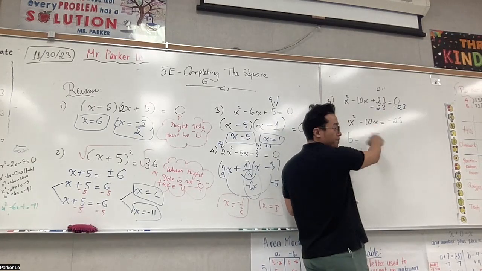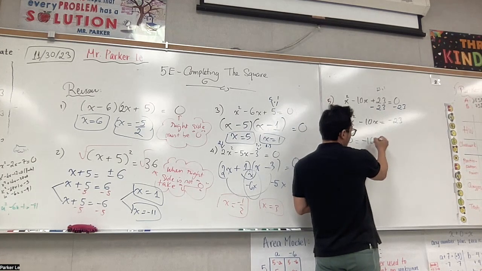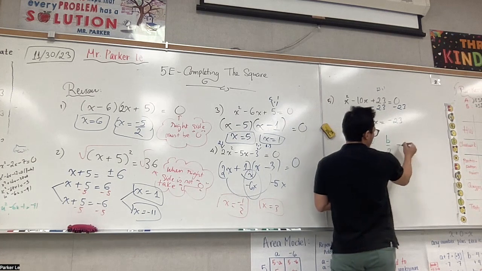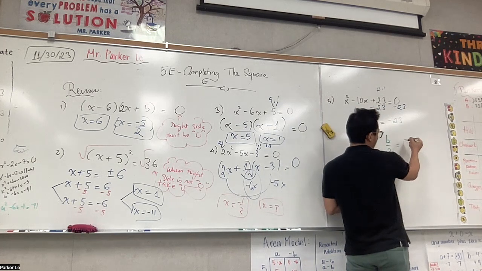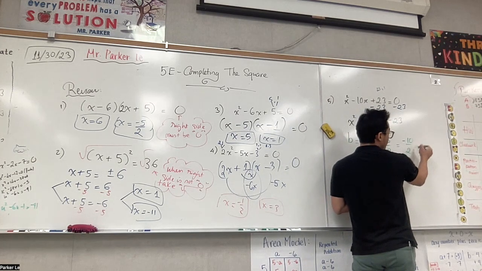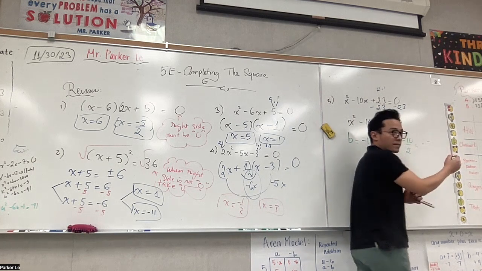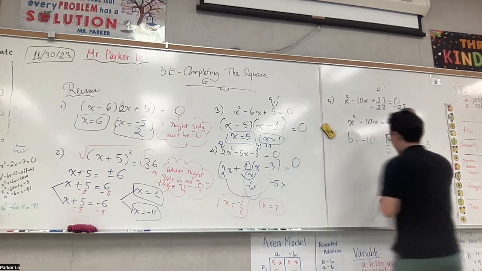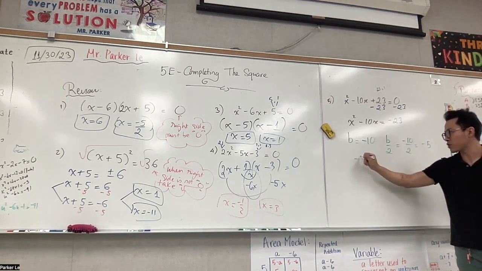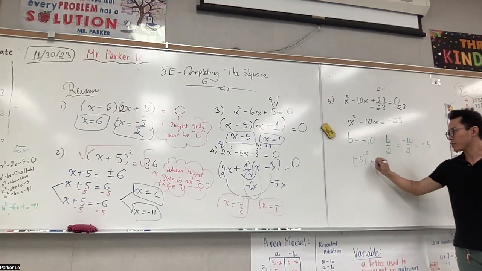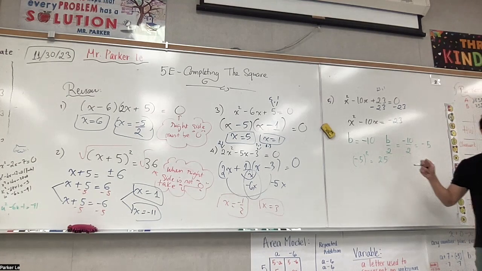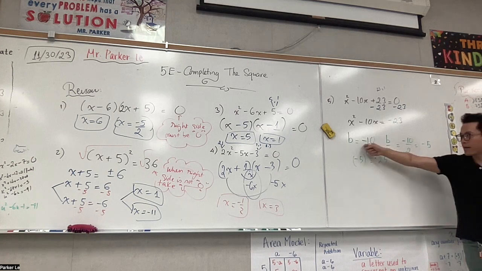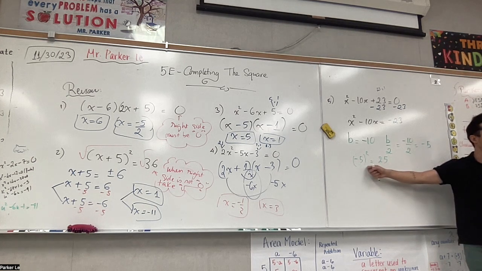B is, where is B? Negative 10. Go with the sign, go with the number, negative 10. What is B divided by 2? Negative 5. Okay? And then you're going to square it. What is negative 5 squared? 25. They're always positive. Okay? So do this whole thing in one shot. You find B, take the half, square it.